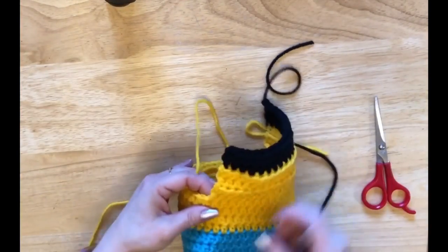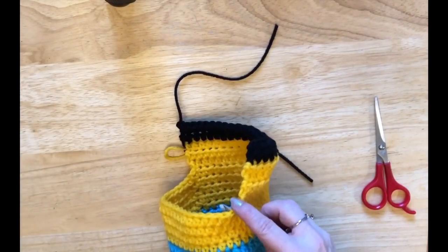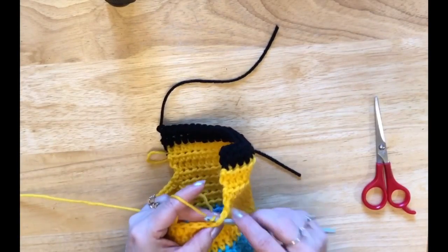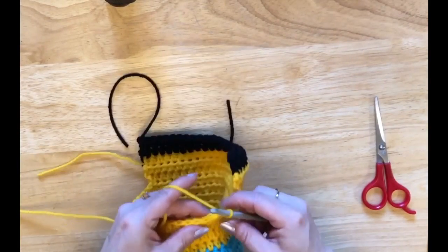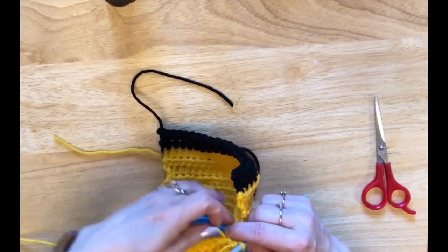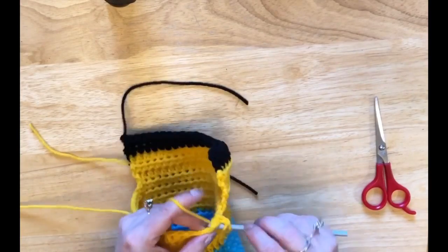Now, I'm going back to the beginning. I'm taking my yellow, and now we're going to form the leg holes for the dog. So I pulled my yarn through. I'm going to chain two. Okay. I'm going to catch the tail of my yarn right here. I'm going to catch it in that first stitch just to anchor it down extra.